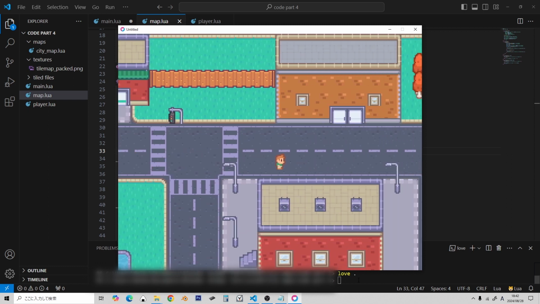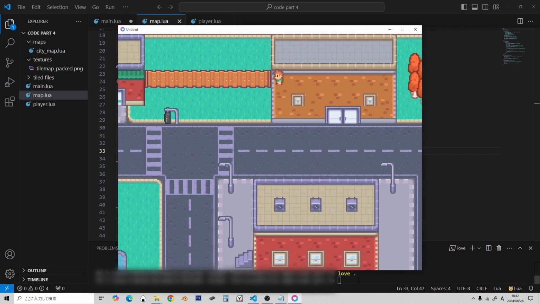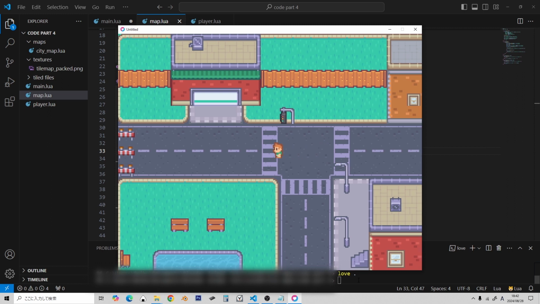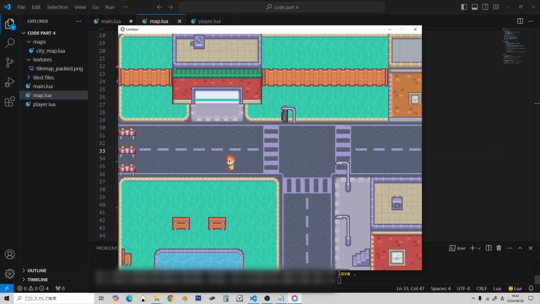So I think we have most of what we need for a game now. But of course we don't want our player to go through walls and things. You know, we want some kind of collision detection, some physics. So I think we'll do that in the next video. I'll show you how we can take that physics system, which I've already talked about, and load it from a tiled map file. And, you know, if there's time, we'll also do some entity loading as well.